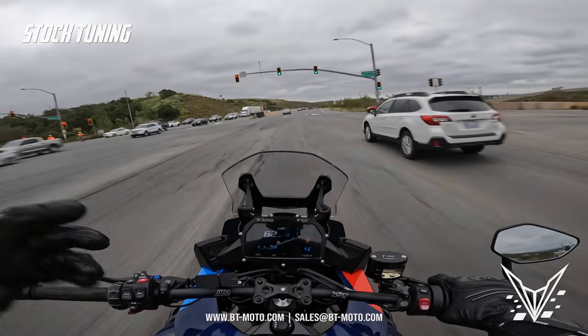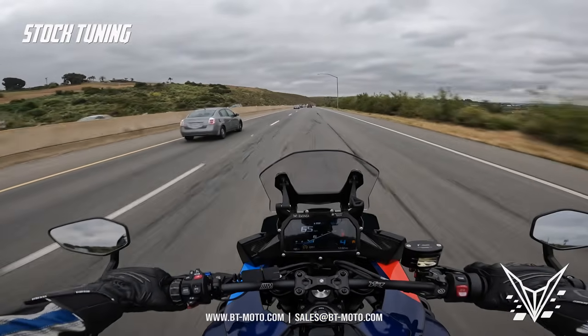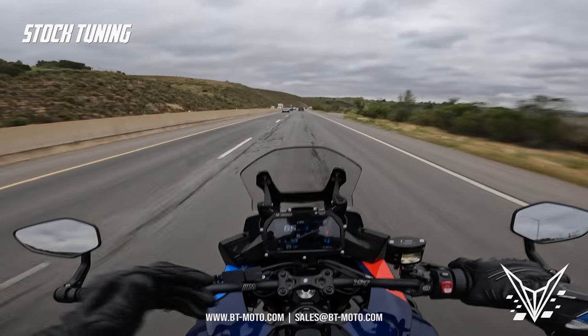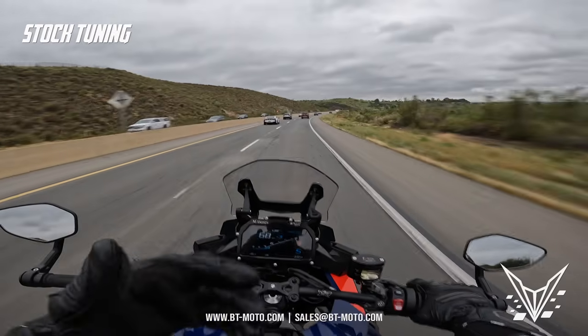And even when I do the 60 through 130, you see the traction control light. I turn the traction control off completely. I just turn it completely off and make sure all the nannies are completely gone, because even with the way I have it, there's still traction control, there's still a couple other things, so I turn it all completely off. You get a true number of things, but set up your bike how you want it.